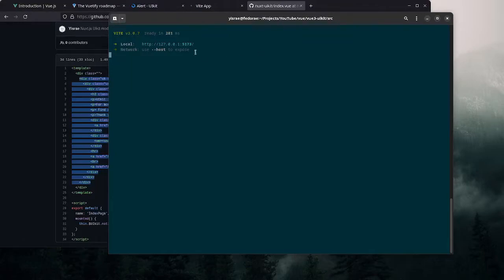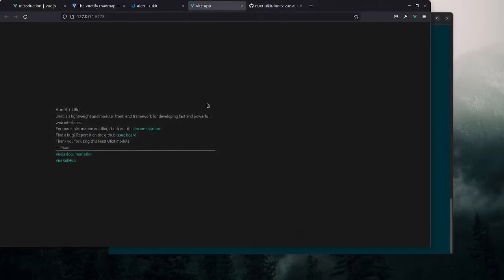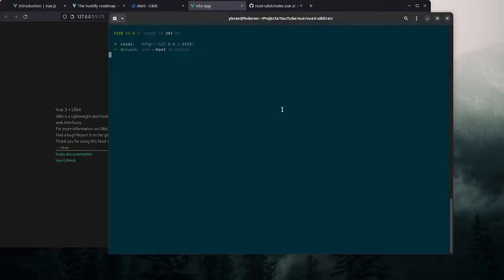Let's do a yarn, and not exactly, so it's not a zero config state. So let's go ahead and configure this then. Cancel the server here, and I want to believe that pretty much what we need to do here is just to go to main.js, and whoa, this is a little bit different from what it used to be.